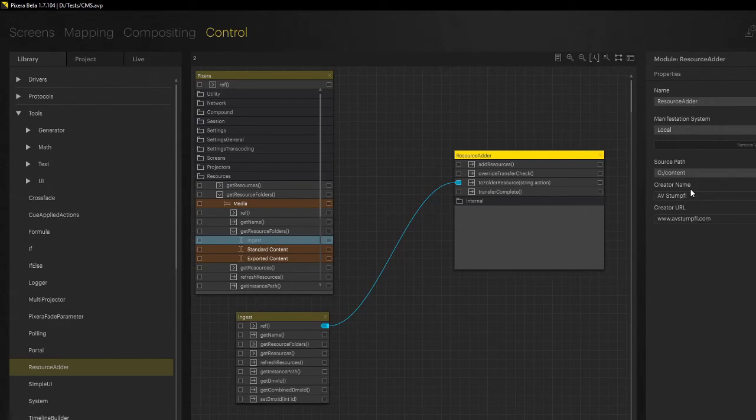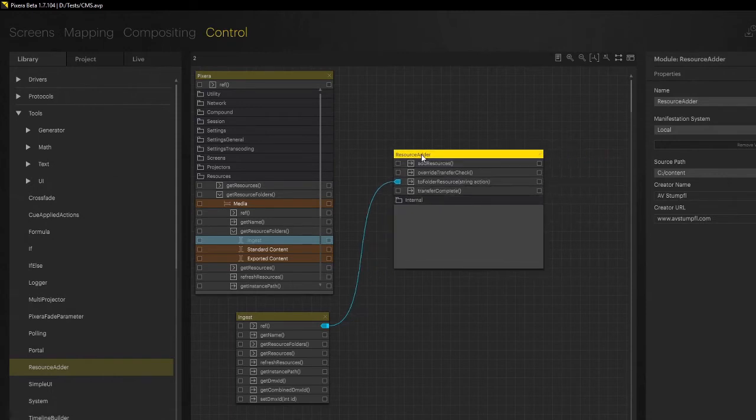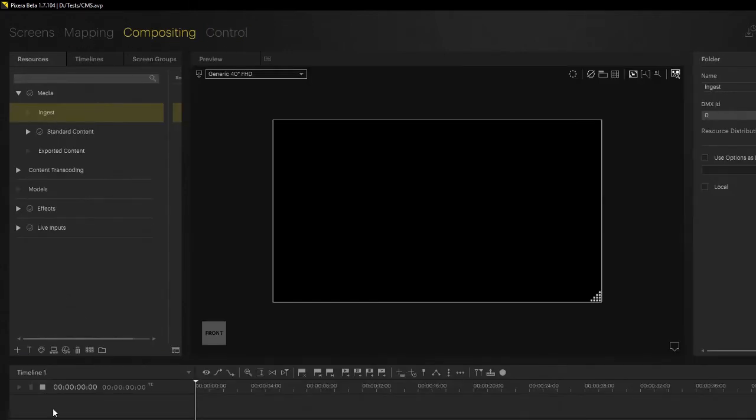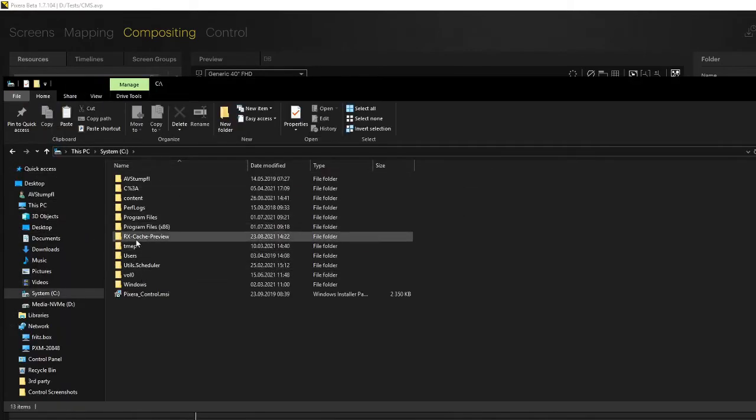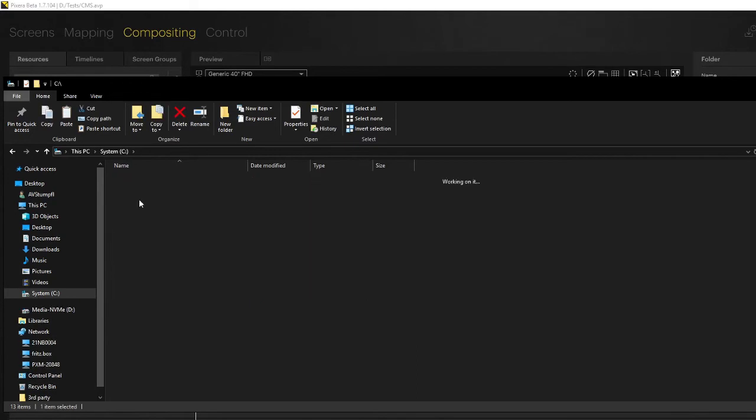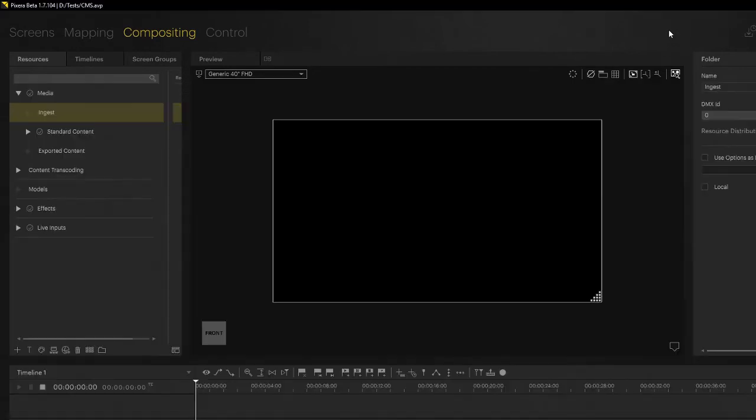Is that all? Anything else we need to do? I don't think so. We have to trigger that. So we could create an interface or a button or something like that. I'm not going to do that now. What I'm going to do is, it's empty, and did I add some content inside my folder? Yeah, added some content. Okay, good.